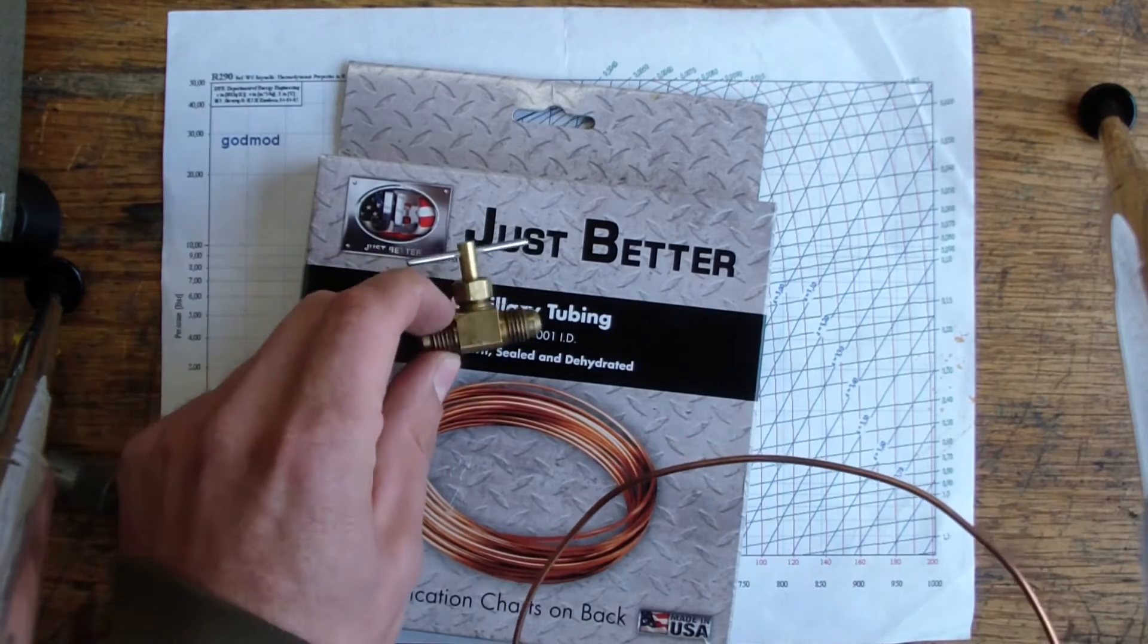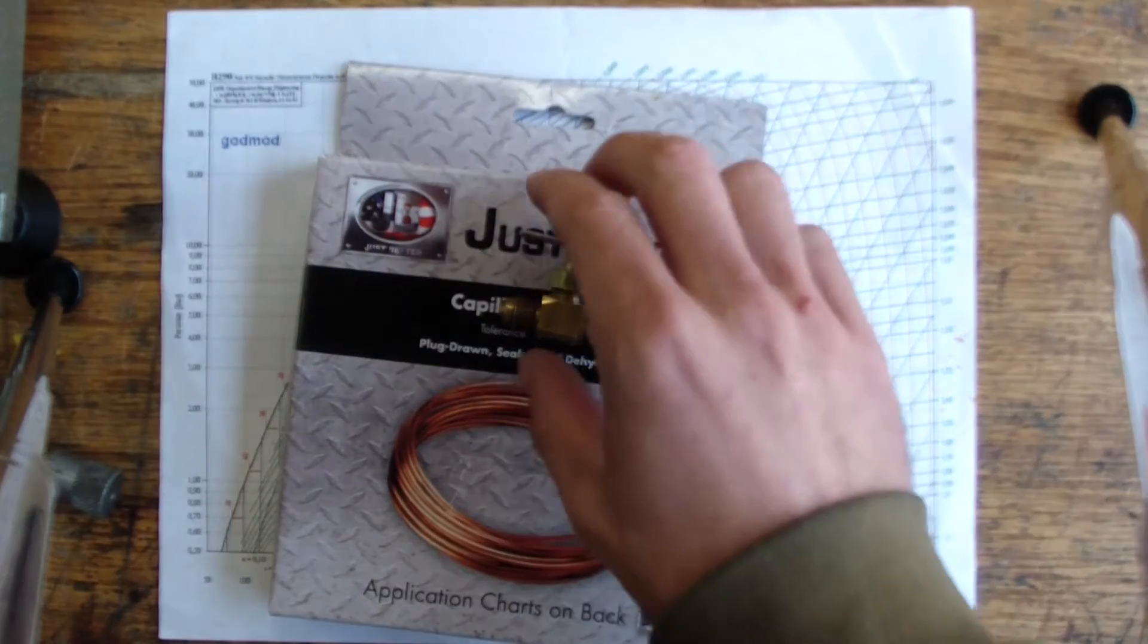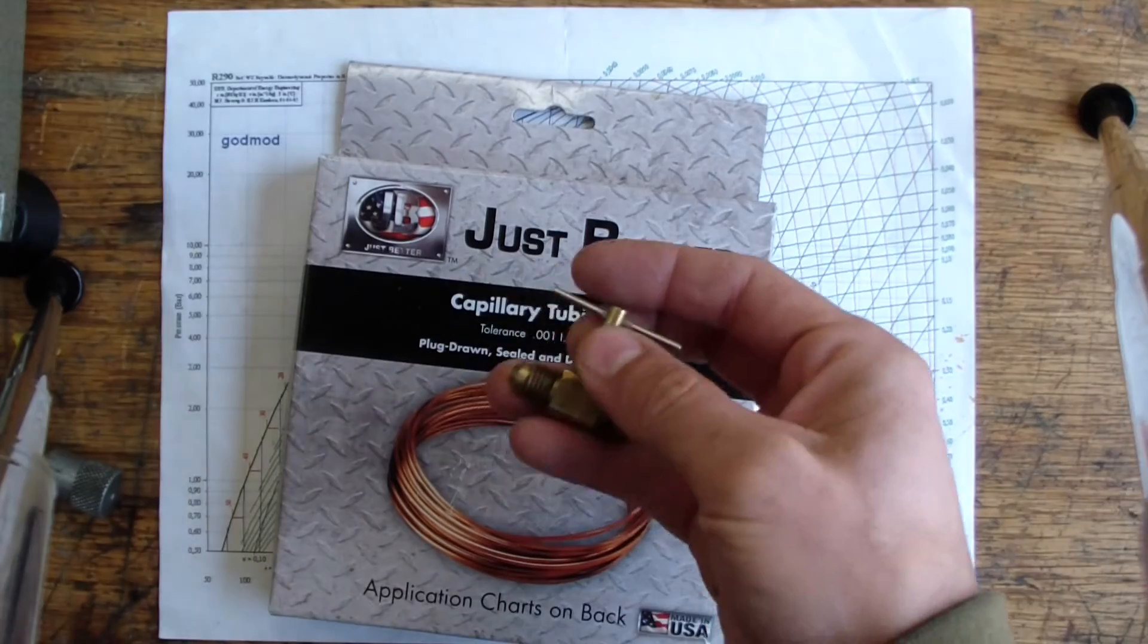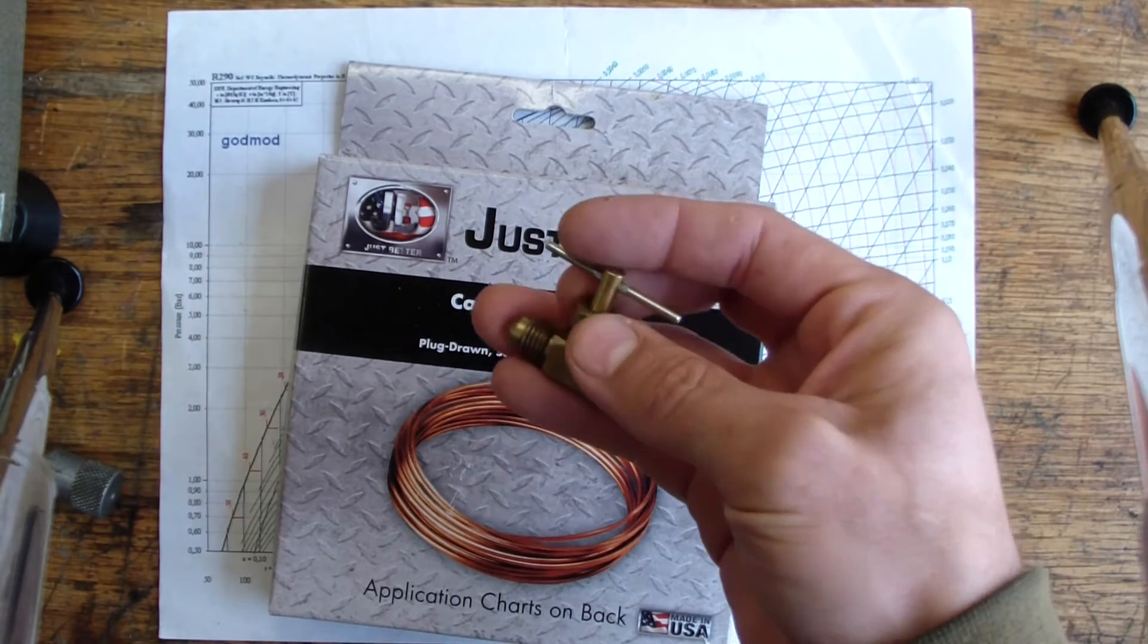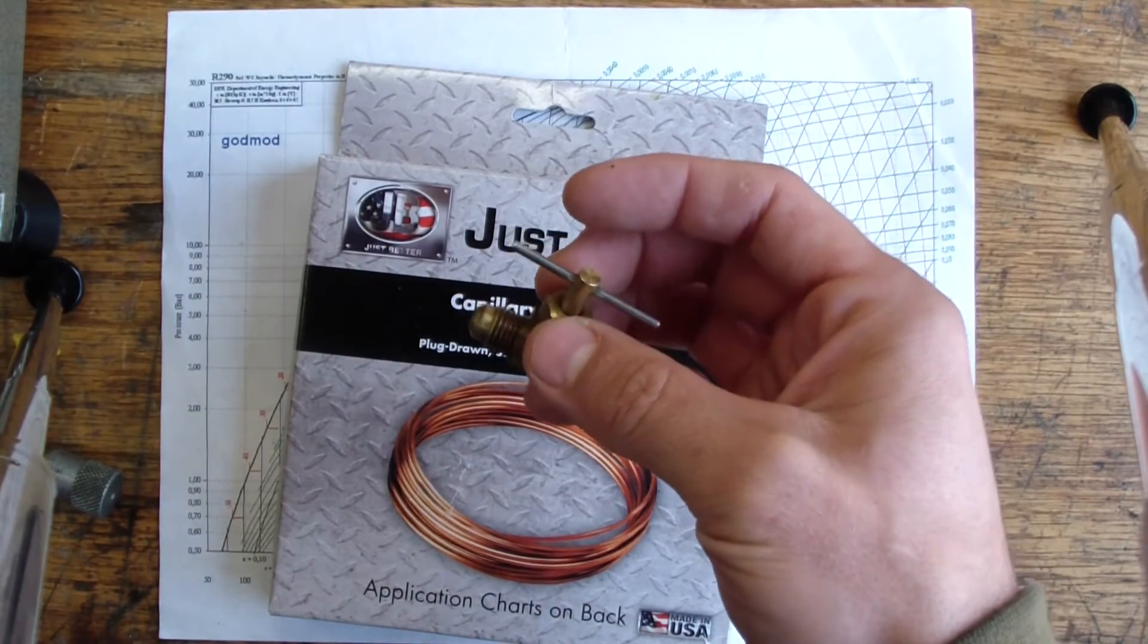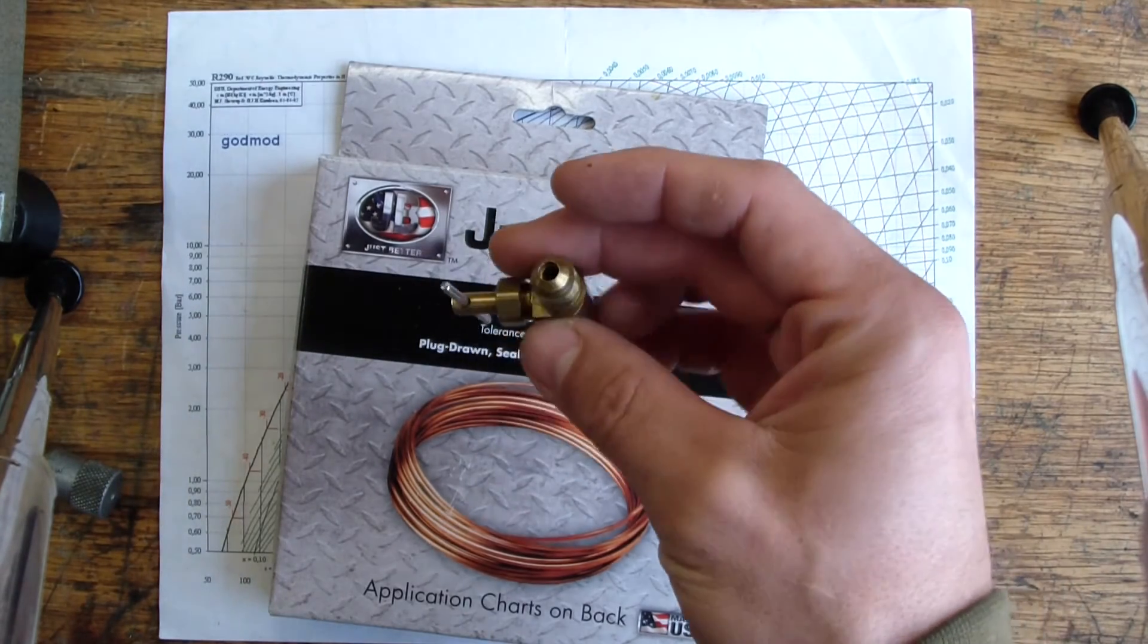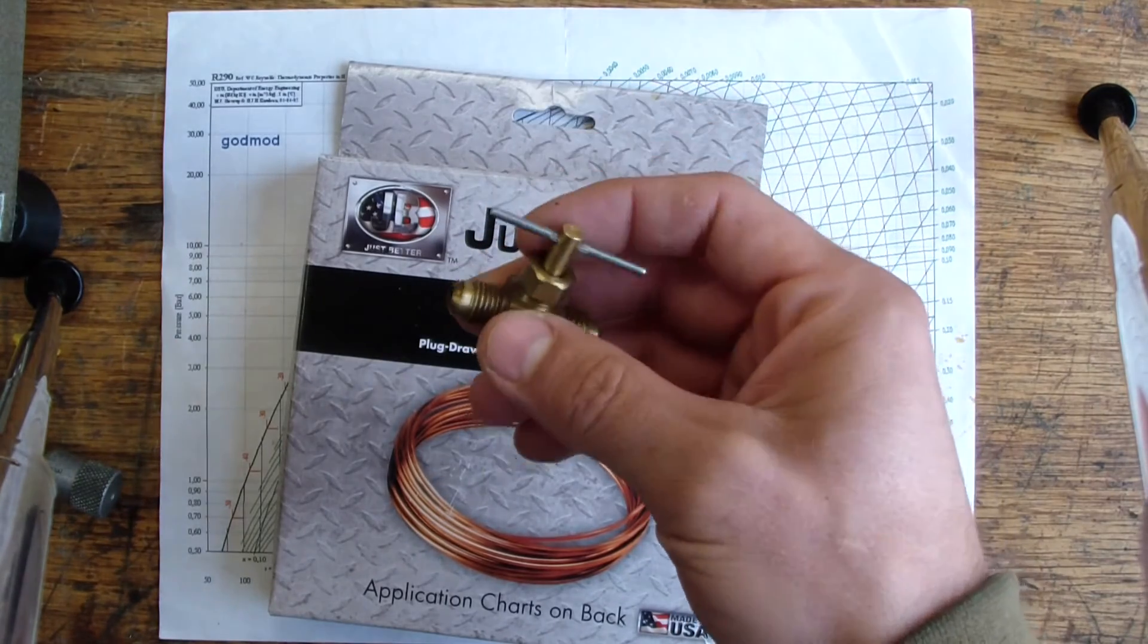For instance, if we go back to the needle valve, the hand expansion valve, we set it up, we're feeding the evaporator well. Our sub cooling is acceptable. And then say the ambient conditions rise, the kitchen heats up, whatever environment that the machine is running in, and the ambient temperature rises, the head pressure could rise, the amount of surface area in the high side used for sub cooling decreases, as more of the surface area is used to condense. And eventually you could end up in a condition where pure hot gas is passing through this expansion valve into the low side. We could also have issues with how well the evaporator is fed.